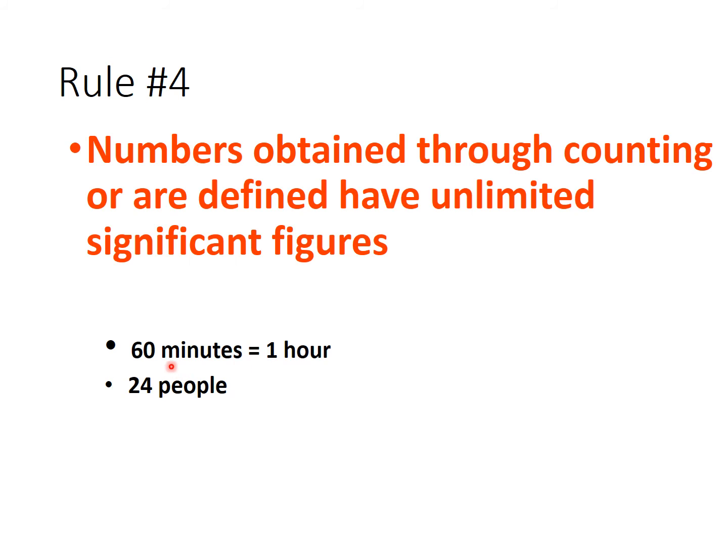The reason for this is because this is not an approximate unit conversion. This is an exact unit conversion. 1 hour is not close to 60 minutes. It's exactly 60 minutes. It's a perfect number. The same is true of something that is actually counted. If I said there's about 20 or 25 people in a room, that's an estimate. But if I count the people as they come in, 1, 2, 3, 4, and I get to 24, then that means there are exactly 24 people, not about 24. There's no uncertainty in my number, so that again is another perfect number.